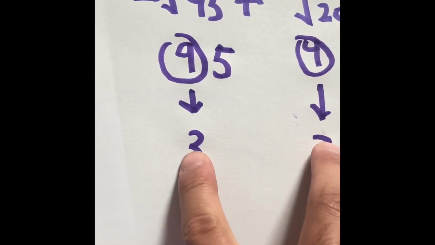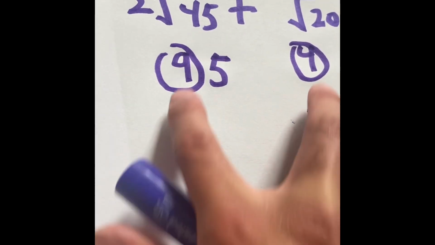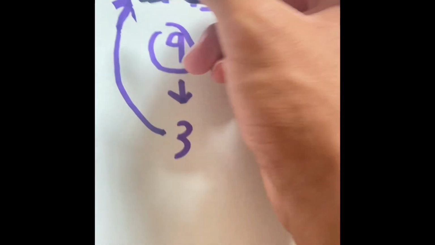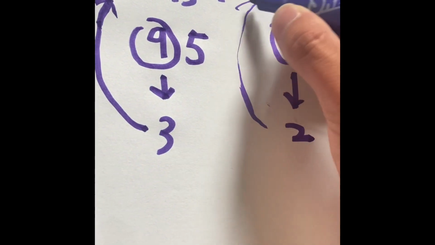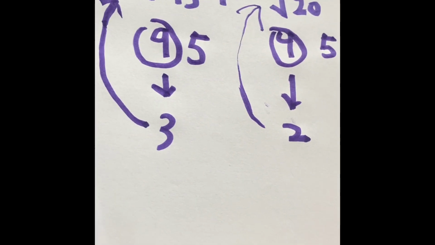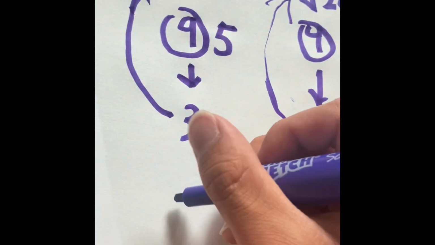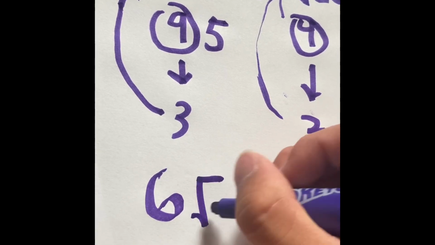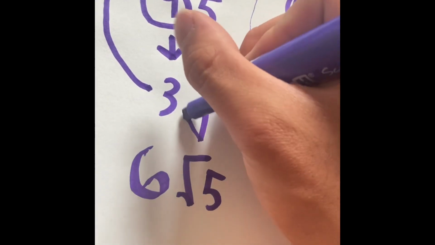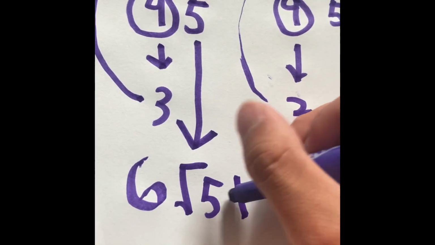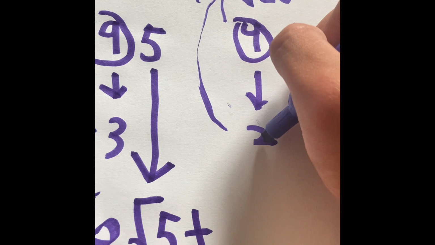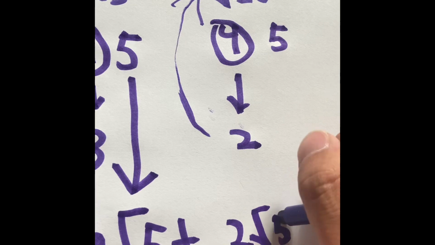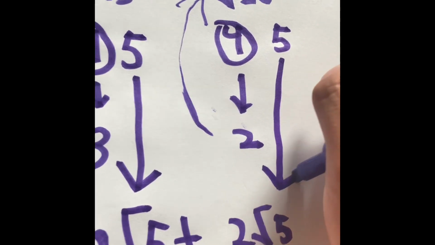Now what we have right here are numbers that we transformed because they were perfect squares. We can put that 3 up by the 2 and put that 2 up in front of the radical of 20. Now we'll have 2 times 3, which is going to be 6 radical 5, because the 5 was not used. We have to add that to 2 radical 5, because the 5 was not used.